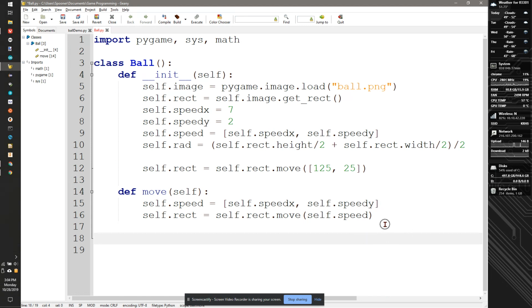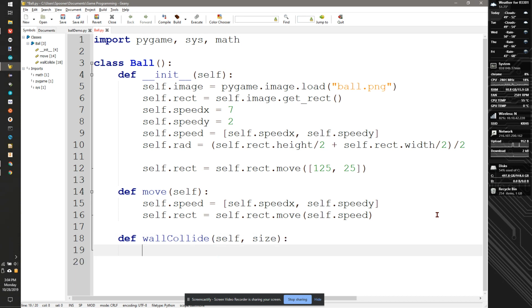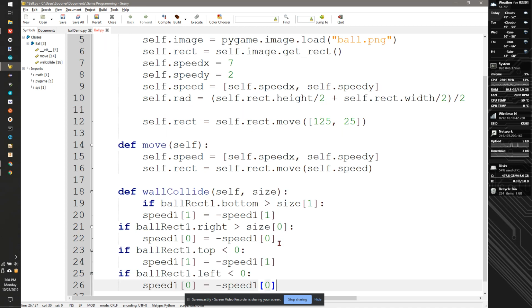And let's add a new function called def wall collide. Now, every function name should be a verb. It should be doing something, whereas every attribute or variable like image, rect, or speed should be a noun. It's really important to keep those straight because it makes it easier when you're programming to debug what things are doing what. So collide is a verb, and it's going to say it's colliding wall. So I'm going to paste that in there. We're going to tab all that so it actually looks right.